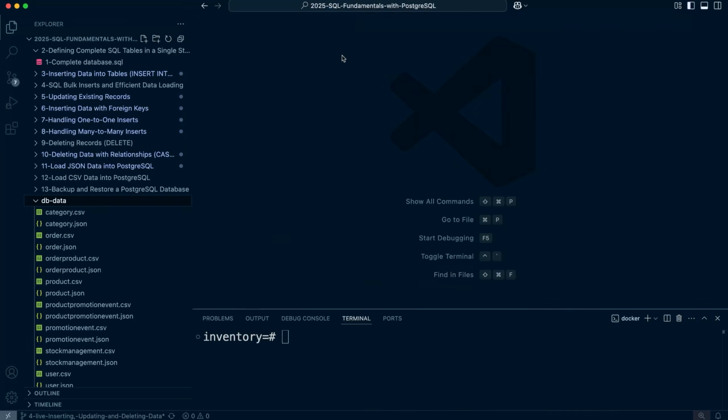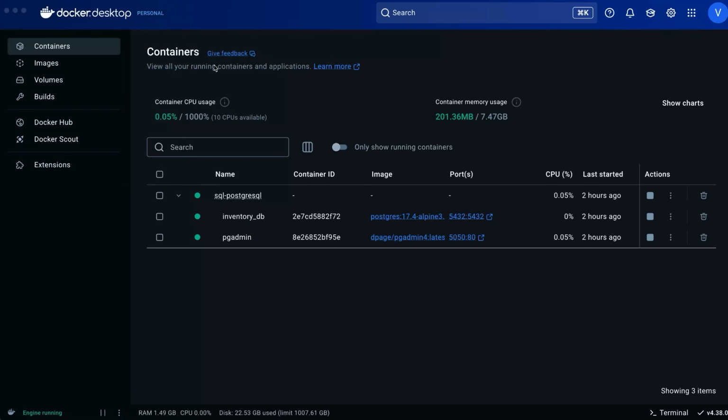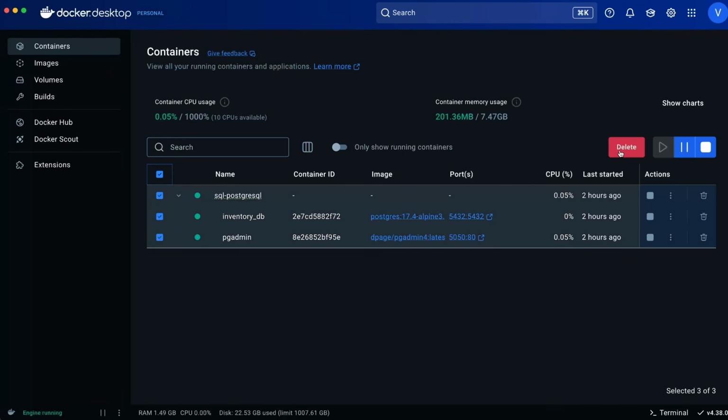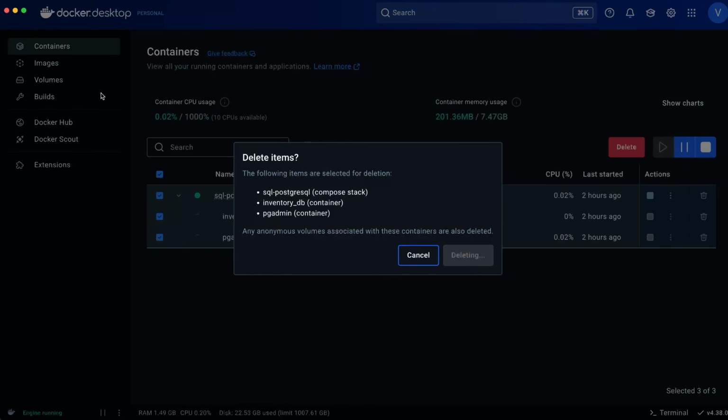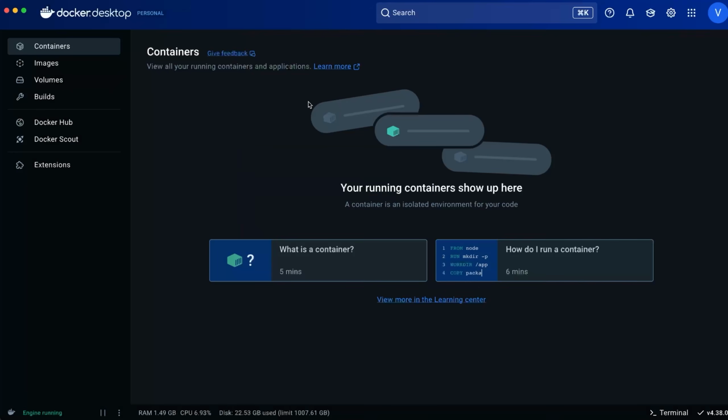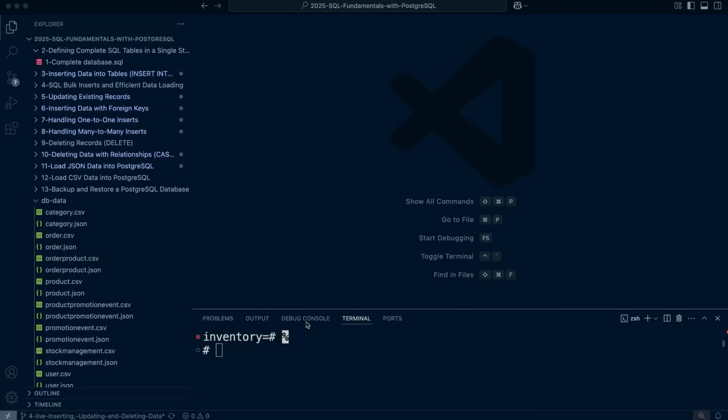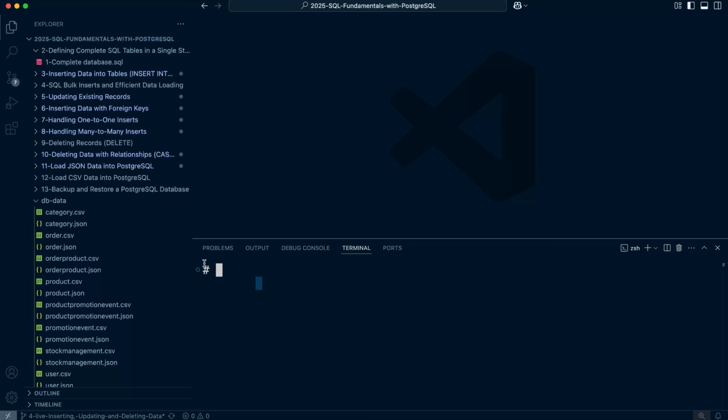Right, so that's the only change we need to make, but of course we will now need to restart Docker. Head over to Docker Desktop, just make sure we manually delete all of the containers. Once that's done, we'll go ahead and restart. Now when we start Docker, it's important to remember that we have been returned back to the terminal on our local machine. So we're no longer within the container if you were.